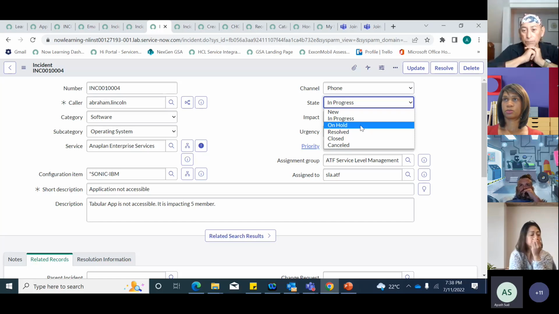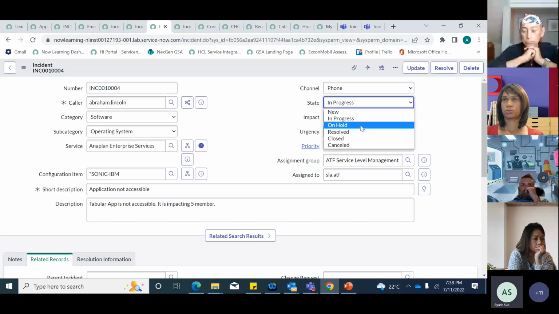Now resolved is basically once you have resolved the issue, and automatically after 3 days, that's how ServiceNow is set up for most organizations. If you have kept the ticket on resolved, it would wait for 3 days because a notification will go to the end user saying that the service desk has resolved it. If you want to reopen it and you are not satisfied with the service, you are free to reopen the ticket. So he is given a standard 3 days. Automatically after 3 days, the ticket gets closed.